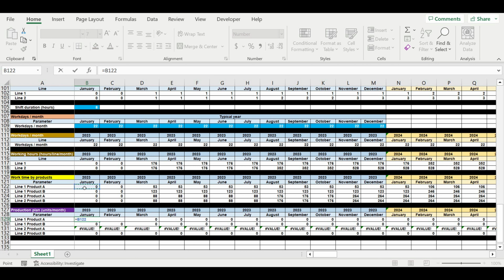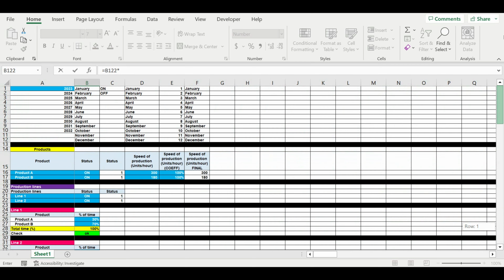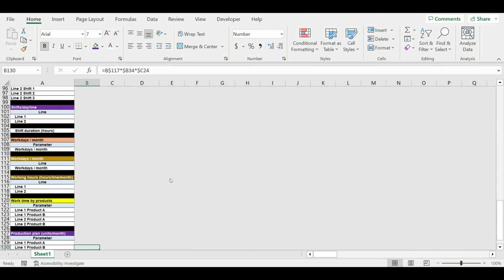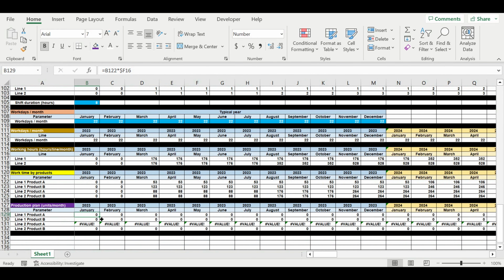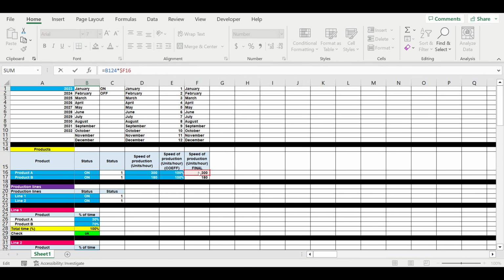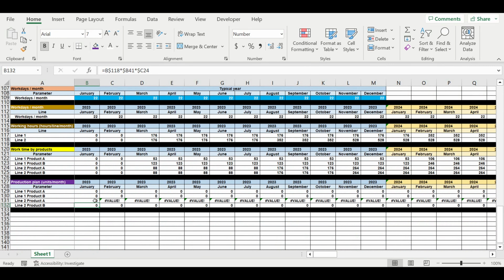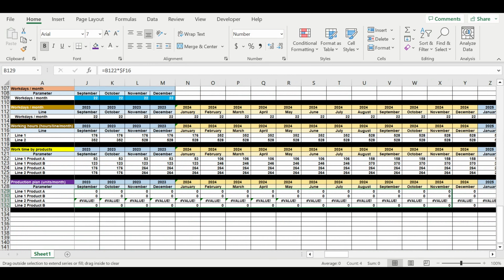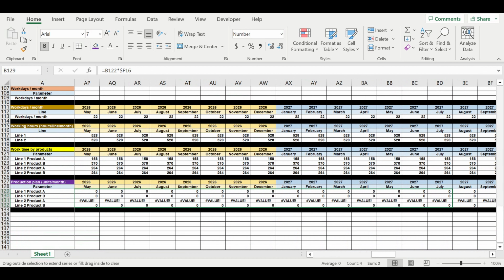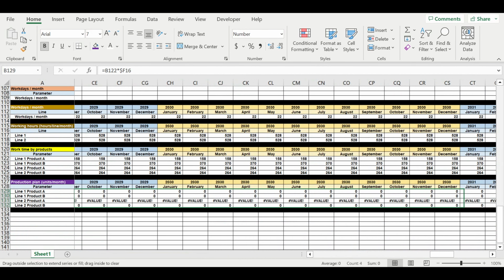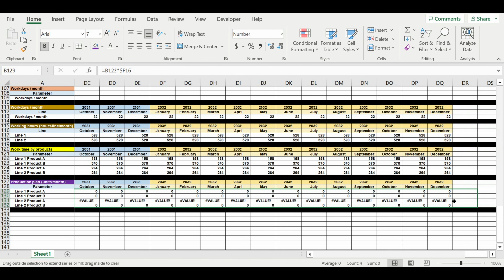So this is product A. I'm multiplying on product A. Product A, product B, then I'm going back to here, so this will be line 2, product A and product B. Now I will be extrapolating this formula to the right. And this will be my production plan.